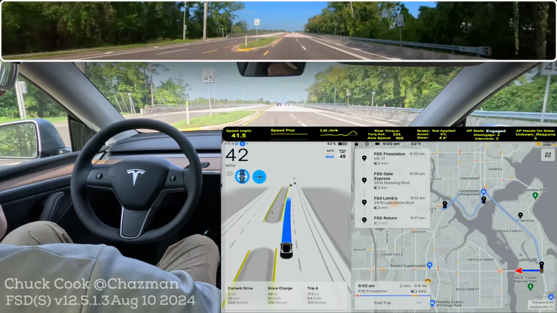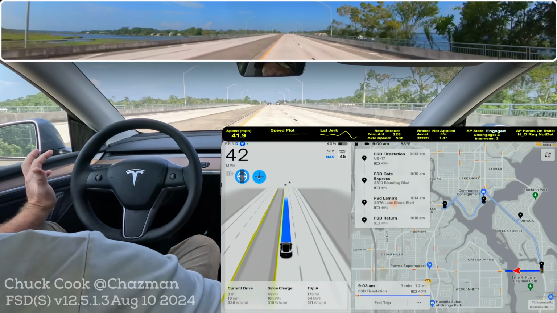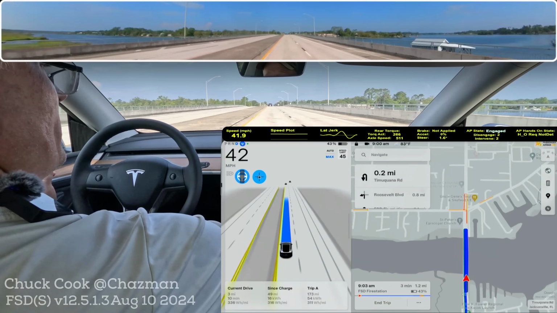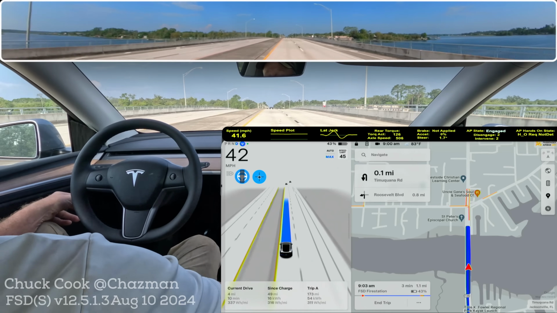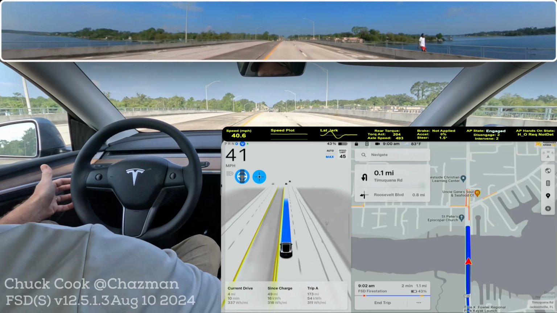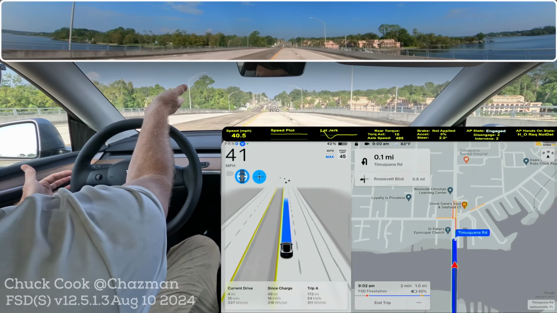All right, I've adjusted the route. Pay attention to the road, Chuck. I'm looking at the map to make sure it's done, and it has got the U-turn mapped again just prior to the intersection. So that's not what we want here. The planner ought to realize the safest place to do a U-turn is just a few feet ahead.